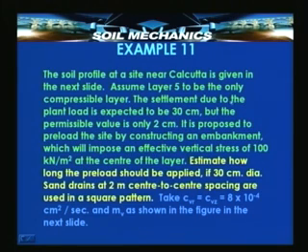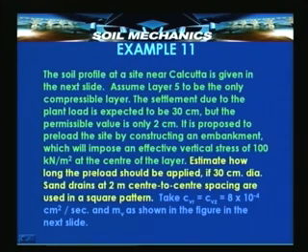The settlement due to the load that is expected due to a structure there is 30 centimeters, but the permissible value is only 2 centimeters. The structure is so critical that its weight causes 30 centimeter settlement, but we can tolerate only 2 centimeter settlement. It is proposed to therefore preload this site by constructing an embankment which will impose an effective vertical stress of 100 kilonewton per meter square at the center of the compressible clay layer.